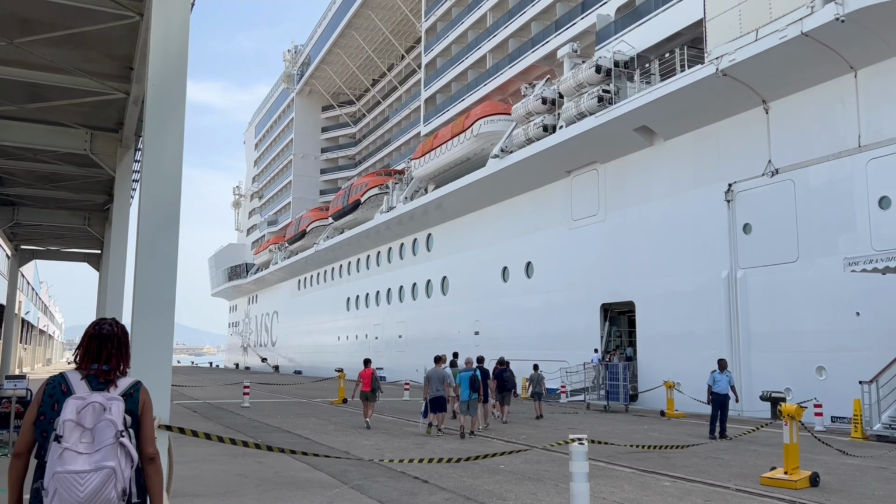Back to the ship. This is it for us for our first Mediterranean cruise, guys. I am so tired. I'm ready to get back home. I wish I could just snap my fingers and miraculously get there. I'm so tired, ready to get back home to my family. But I've had a great time. This has been amazing. So we'll see what's here on board. Last night on board, we'll check it out, but it was a great day in Marseille.